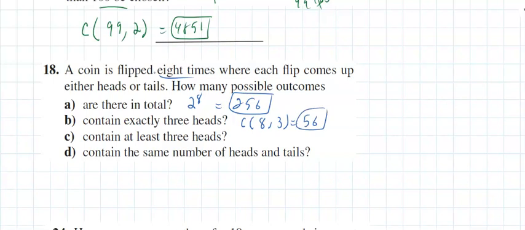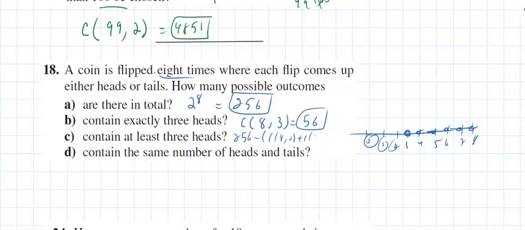When it says at least 3, again, we're down to the same problem. No heads, 1 head, 2 heads, 3 heads, 4, 5, 6, 7, or 8. And again, I'm going to stop doing that pretty soon. So at least 3, 3 or 4 or 5 or 6 or 7 or 8. That will be the total minus no heads, 1 head or 2 heads. So C of 8 choose 0, plus C of 8 choose 1, plus C of 8 choose 2. And if you plug that in the calculator, that turns out to be 219.